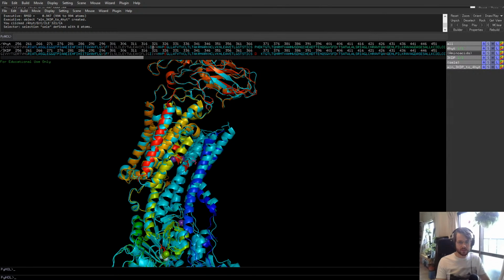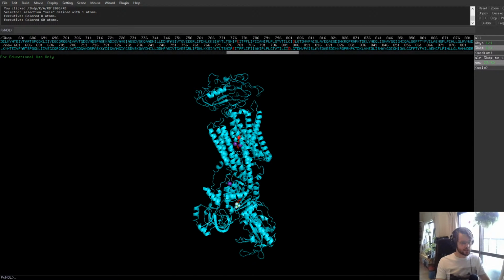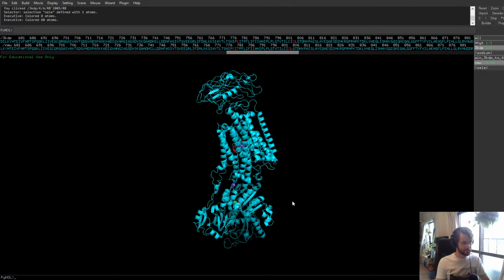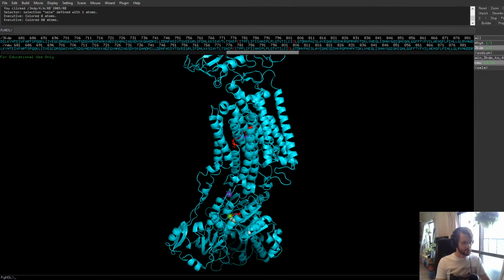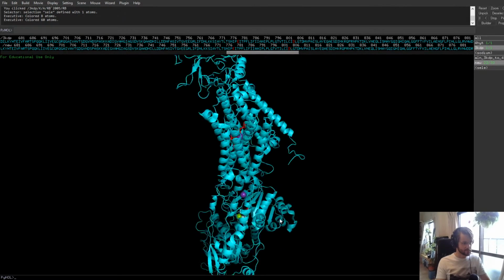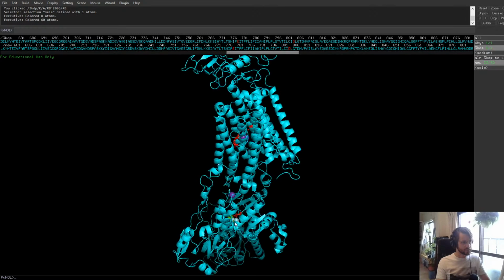And yes, okay, it actually took a while to compute. That's why I had to do it beforehand, and I'm just going to show you what is happening. Right? So this is the whole protein, like before, with the highlighted amino acids, and you see some sodiums.